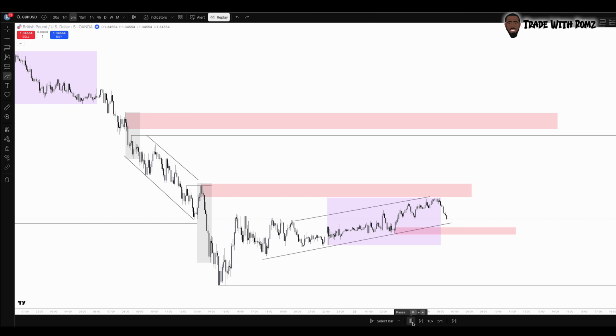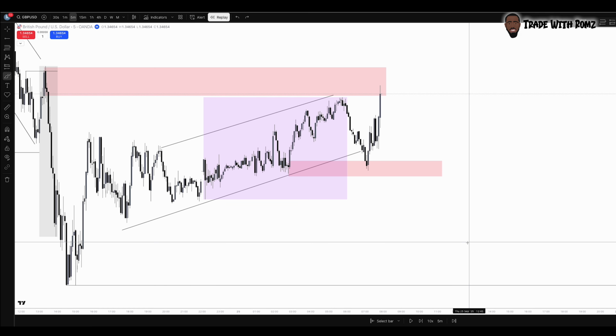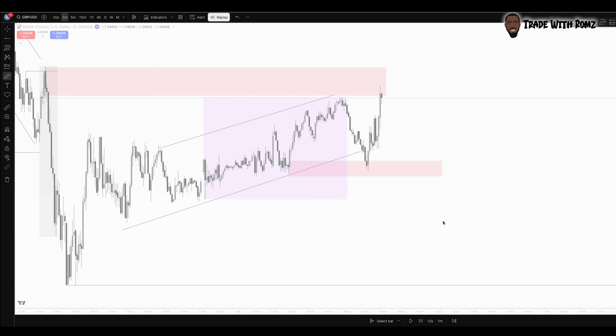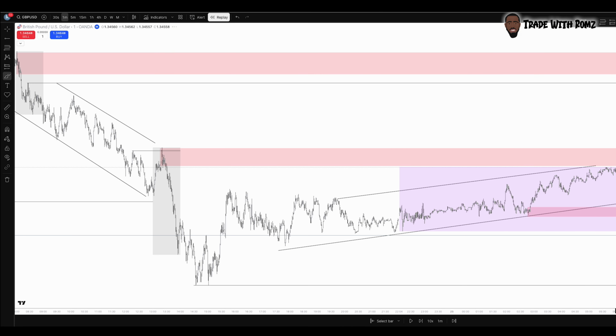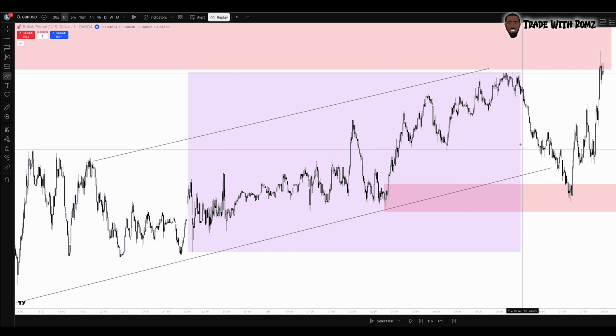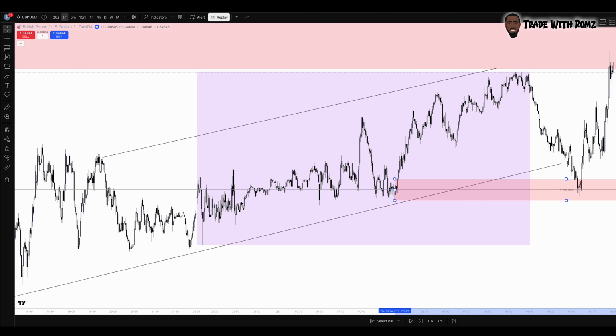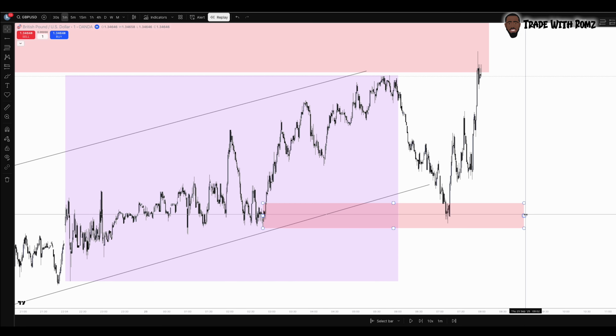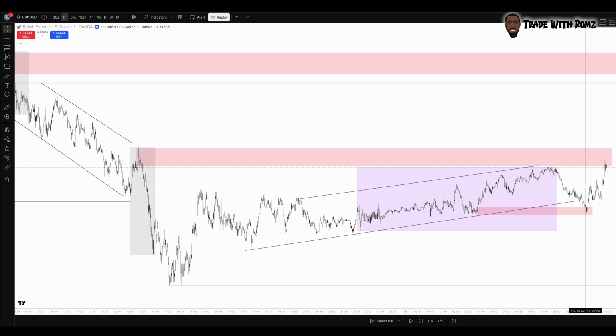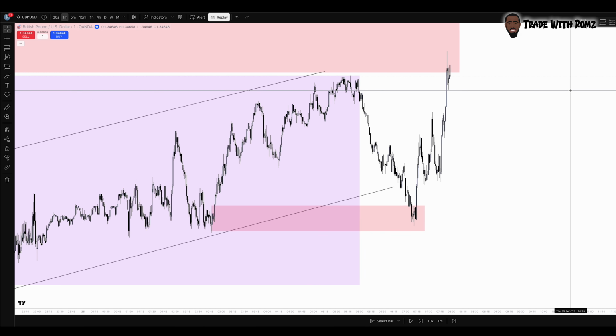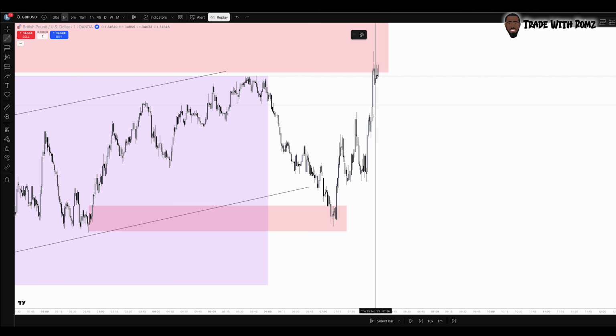I'll press play. Cool. We're now going into London Open. I'm on the 1 minute time frame for this one. And what did I say? So price came down just past Asia midline, but it's mitigated this demand zone here, giving a nice, probably Frankfurt Open entry, and could trade higher from this if I wanted to trade on the 1 minute time frame. However, I was bearish. That's what I was interested in on the day. I wanted something clean, tidy, nothing that I'm second guessing myself on. All right. So as price has done this, let's see what happens.